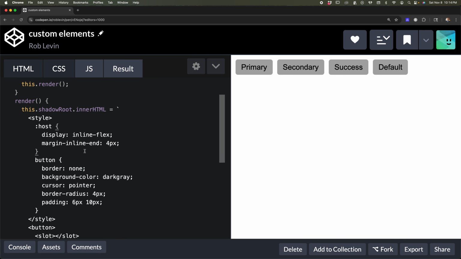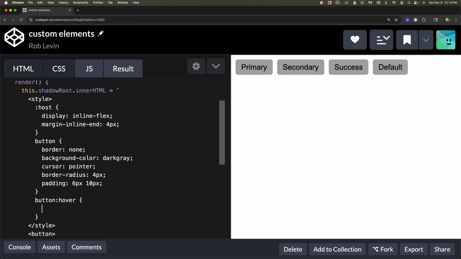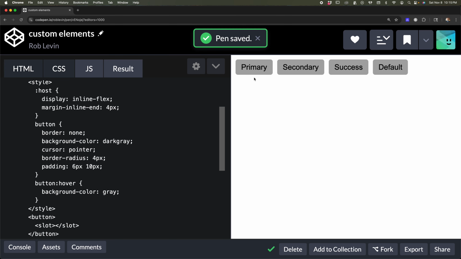Okay, and now the other thing we probably want to do is say on hover. So we're going to use our hover pseudo-class over here. We'll just yank this dark gray, and we'll go in the wrong direction. You're supposed to usually get darker on a hover, but that's okay. So now if I come over here and hover, dark gray, gray. Huh. Why is it getting darker? Background, dark gray. All right, I don't know, maybe I've got this backwards. Anyway, that looks fine. Let's move on. It's not the priority, getting the color right.